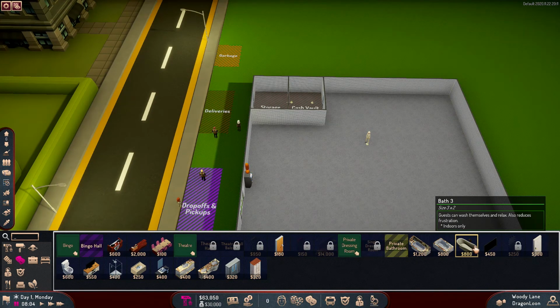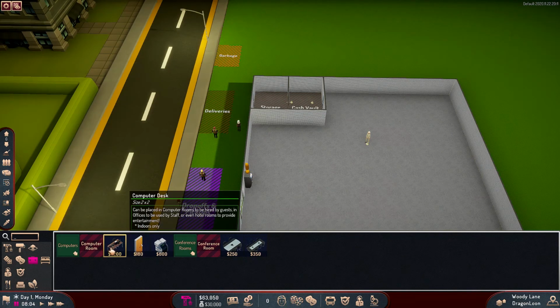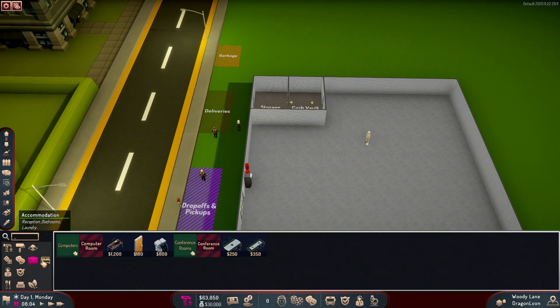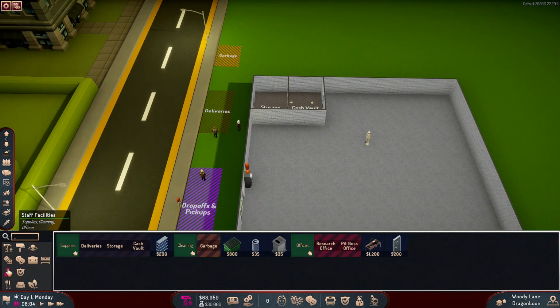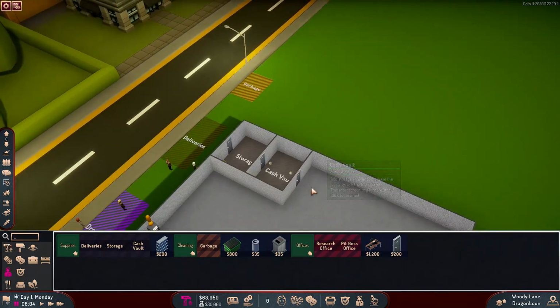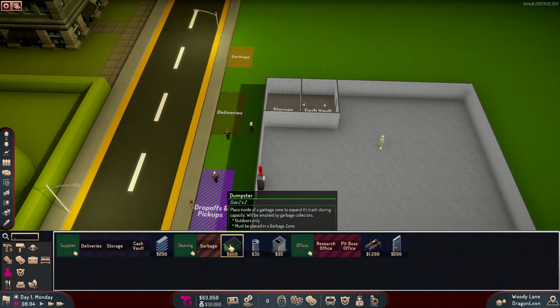Okay, so I guess we can make hotel suites, it looks like. Are there beds anywhere? Nope, I'm not seeing any beds. Business services: computer desks, stores, printers, okay. Conference tables, okay. Oh, accommodations, there we go. We can build a hotel as well. Staff facilities: delivery storage, cash vault, okay. Wait, what? Oh, that's how they get in. They get in through the cash vault. I don't think I like that, but that's okay.